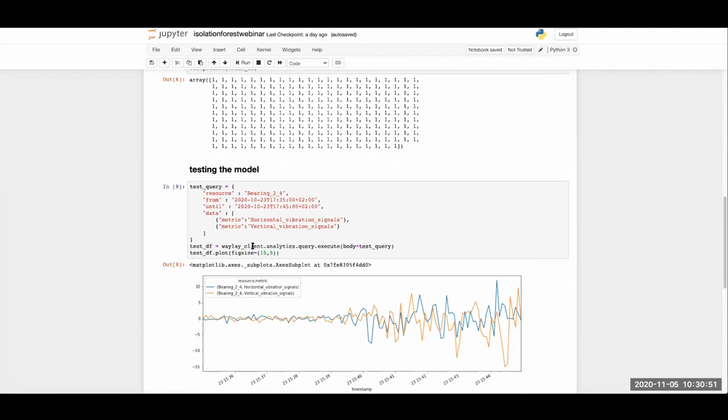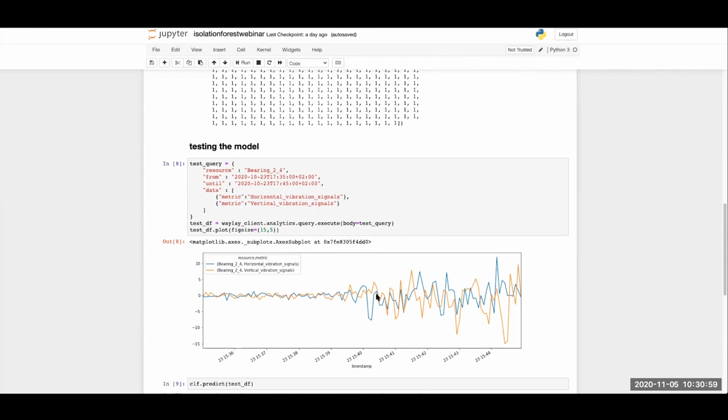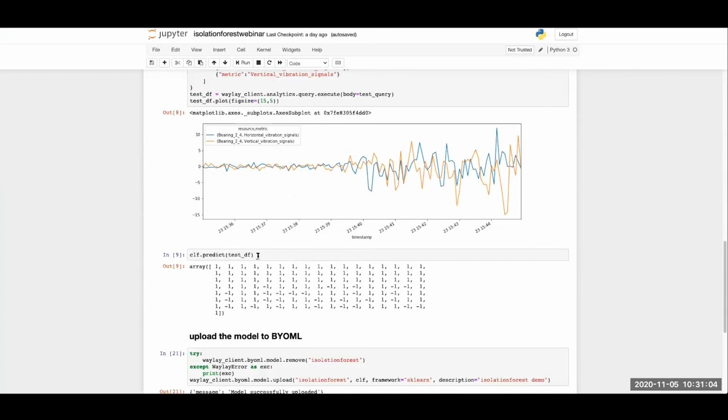And then, of course, you can also test that algorithm against a separate data set in your time series data. So here again, we define a new query, and the data is looking like this, for example. That we're going to use to validate our algorithm. And here I'm using the predict function on my algorithm to check, hey, how many of these samples are actually anomalies. And you can see a number of -1s here already, which indicates that these are falling outside the expected cluster of data of the isolation forest algorithm and are actually considered as anomalies.